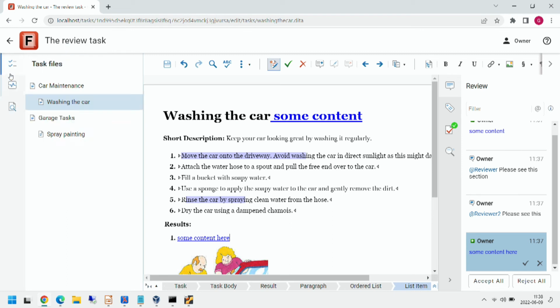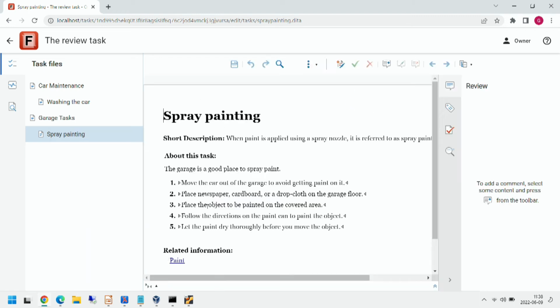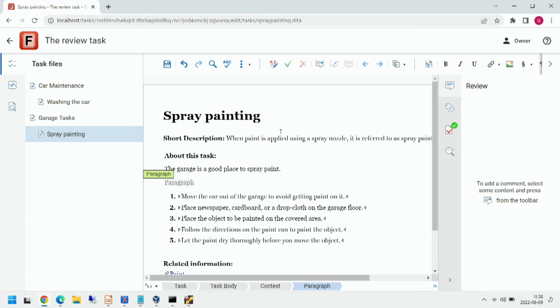And let me show you also how the web author part of Content Fusion helps reviewers write content easily.